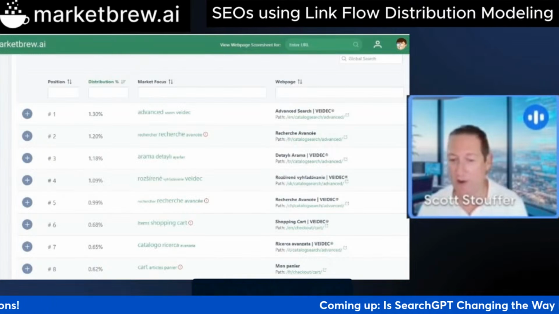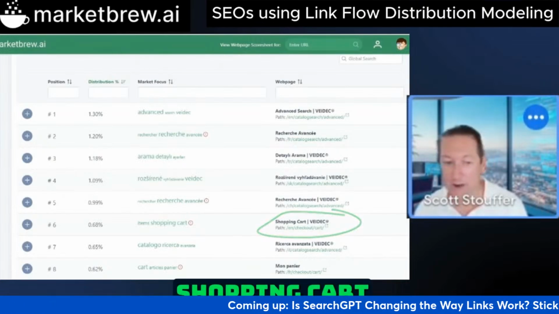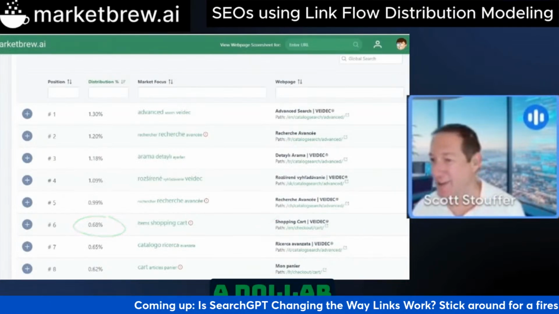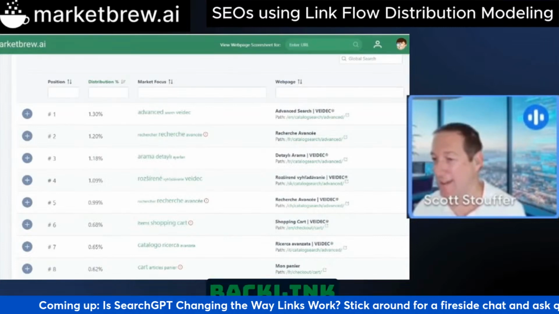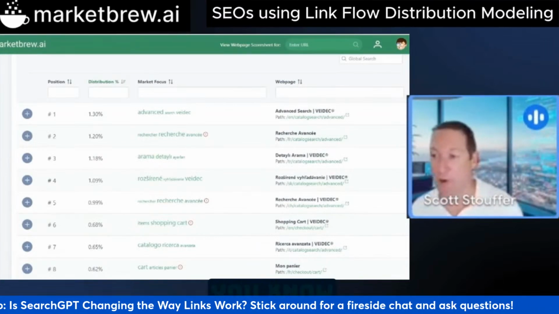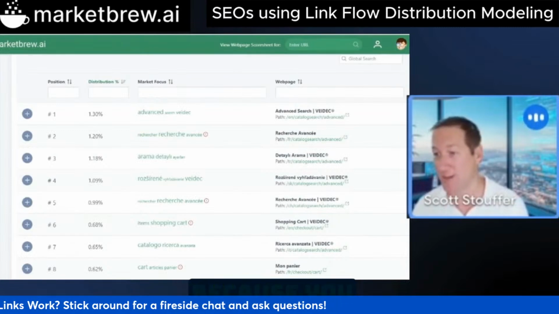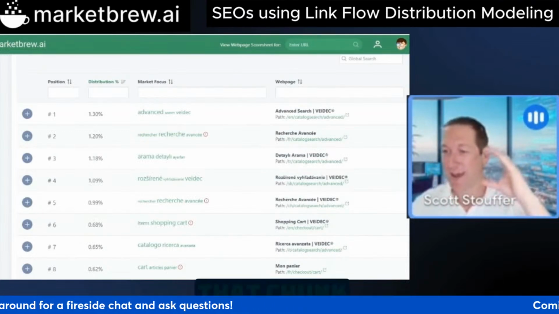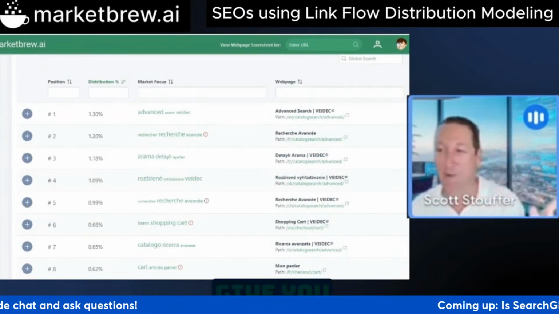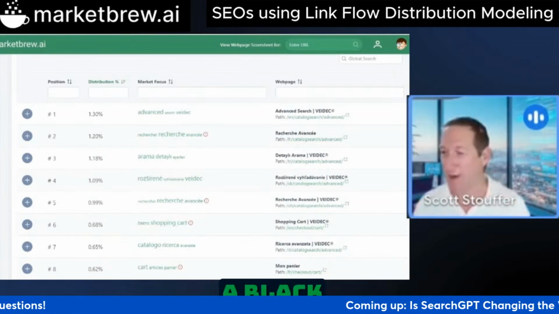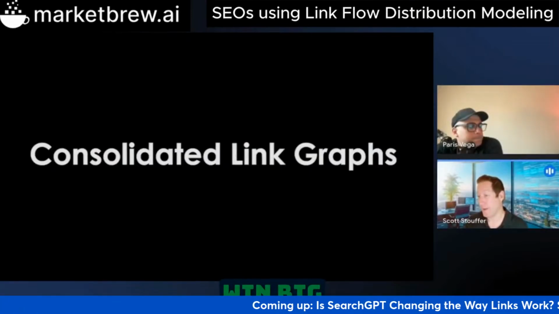And you can see things that aren't revenue pages, like the shopping cart, right? So 68 cents out of each $100 that you spend on a backlink is just thrown away. How many other nodes in your link graph are like this? We call this internal link loss, because you have a piece of that chunk of pie, but that piece is not going to give you any revenue. It's almost like a black hole. We want to win, and we want to win big first.